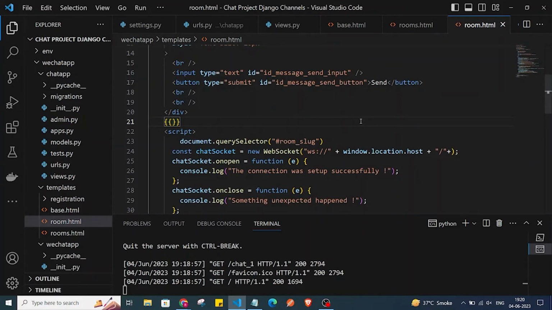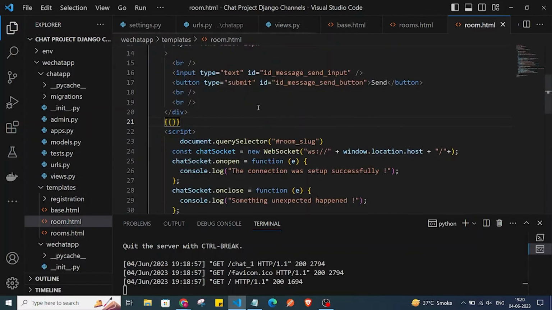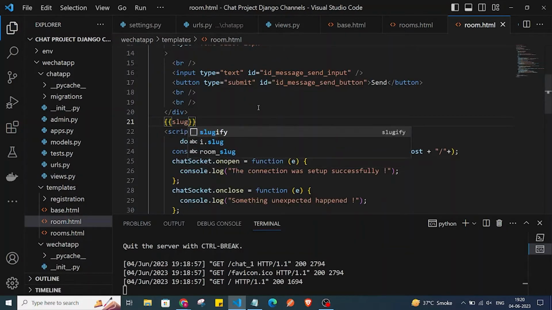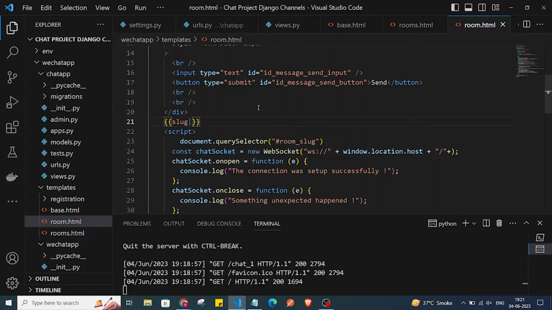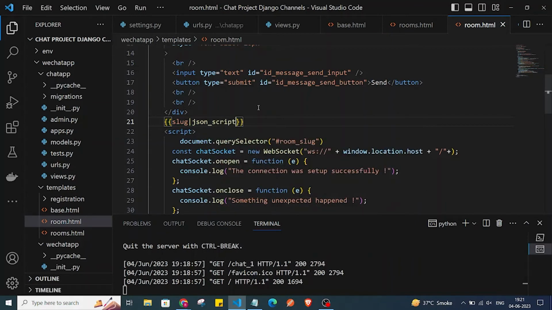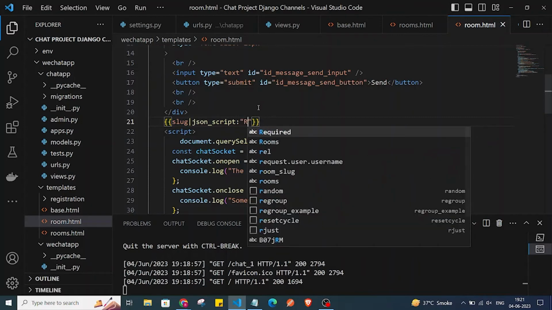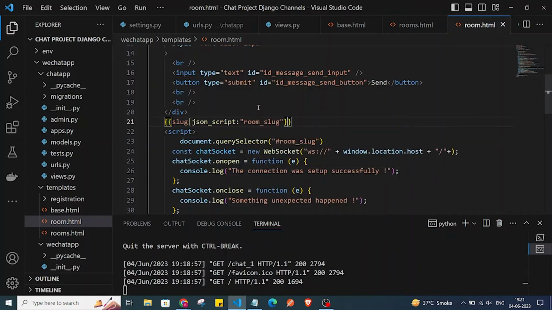We are passing the slug from this room, so that's the same thing we can use here. So we need to do something like slug, then the pipe symbol, and json_script we have to use. Then a colon, and we can say room slug, something like this.